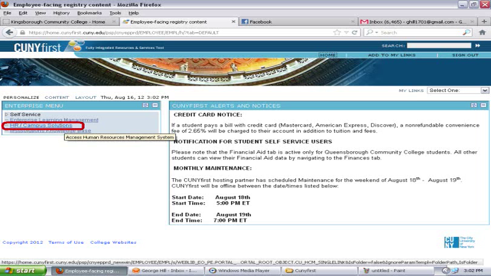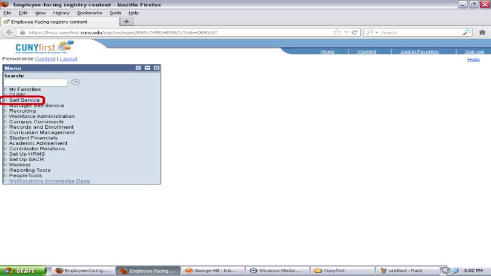Okay, and it will bring you to a screen that gives you some information. To get to the screen, you're going to want to click HR Campus Solutions. Okay, it should open a new window, which gives you a menu. There will be a number of different options you might see depending on your level of access. But the one that you should have is self-service. So you're going to want to click on self-service.